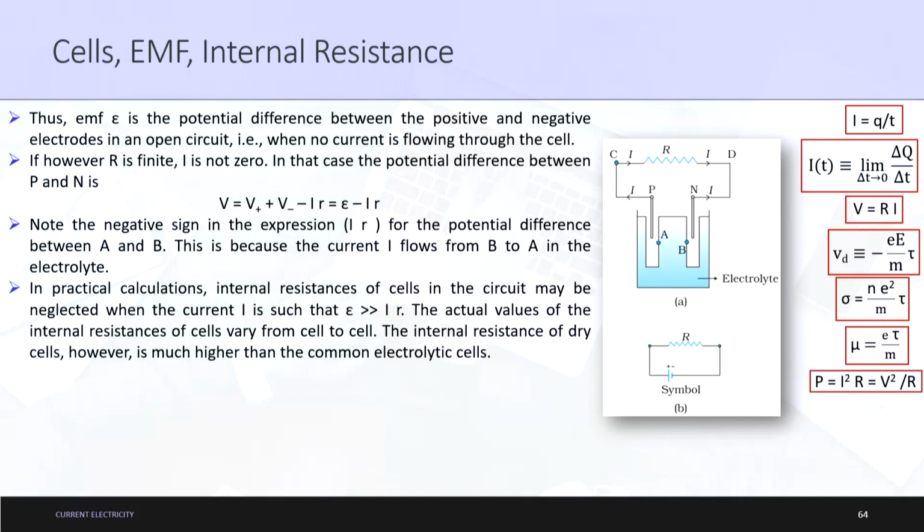So, let me stop it here. I will start from this discussion in the next class, and then that will be the end of the cell's EMF and internal resistance topic. I will try to explain this complete concept using some examples also. After the examples are dealt with, we will move on to the next concept. So, let me stop it here.